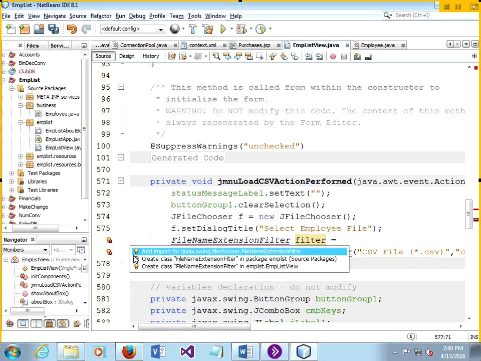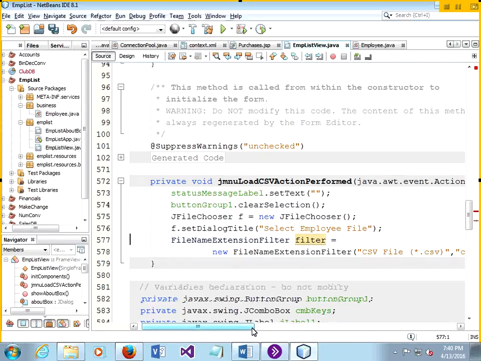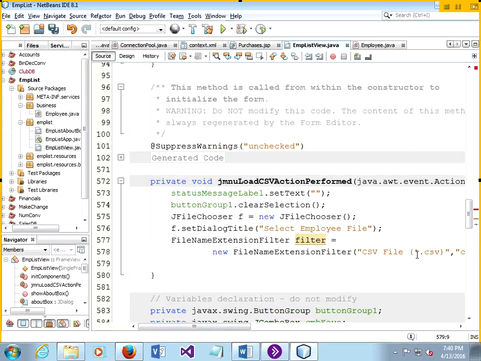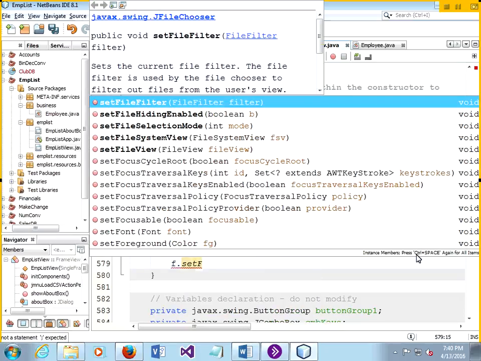Okay, we do need an import for file name extension filter. So we'll import that from the file chooser package. And that gives us clear sailing there. And then we set the file chooser filter.